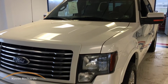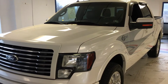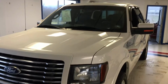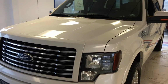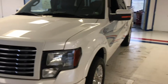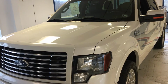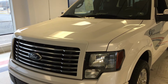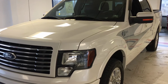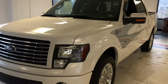Today I want to show you a super rare 2012 Ford F-150 Crew Cab Harley Davidson edition. Now, I believe this was the last year for the Harley Davidson edition. I know there's a lot of Harley Davidson Ford truck fans out there, and probably your 05, 06, 07, or 08 are getting some miles on them. You're looking for a replacement. This is as new and as fresh as you're probably going to find one, being a 2012 with only 40 couple thousand miles on it. But they only made this Harley truck in two colors, if my information is accurate, white and black.